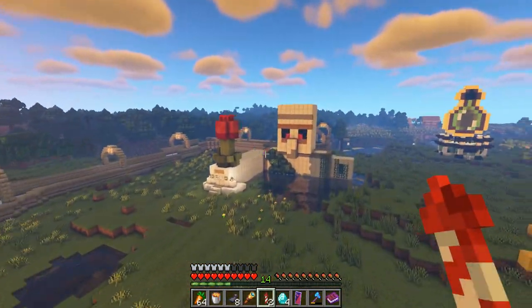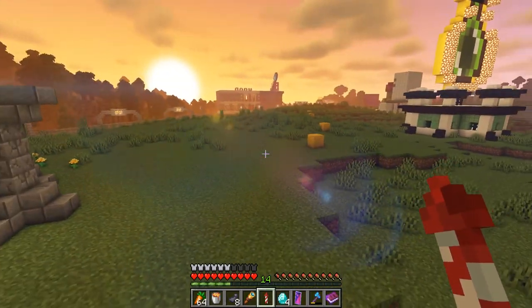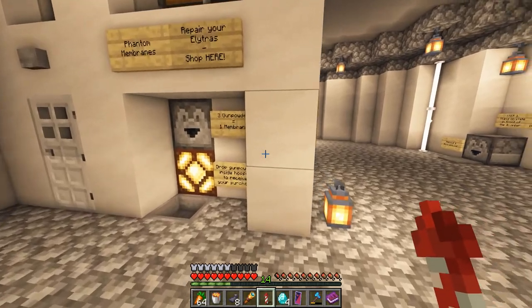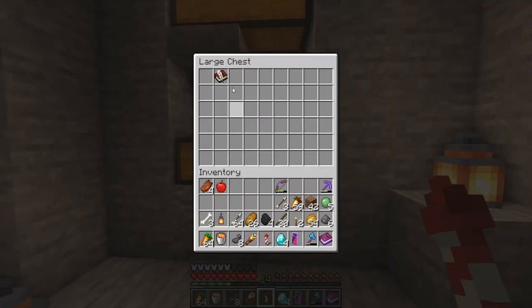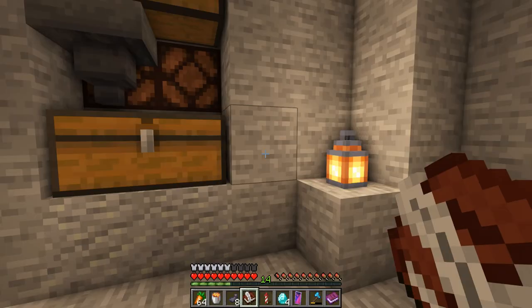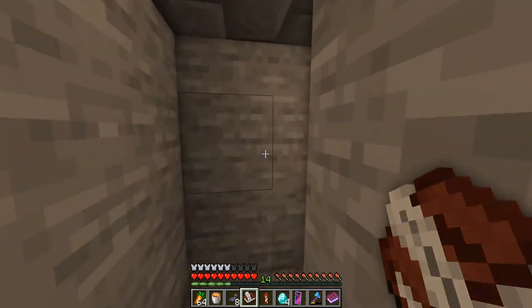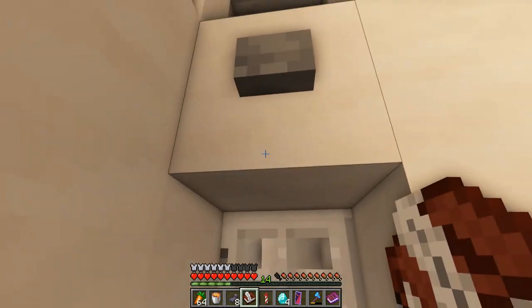But first of all, I did want to check if we made... Oh my god, I'm out of rockets. Uh-oh. Indeed. Are there any requests for elytras? I believe this is still just the book and quill from Zio. Is it? Oh no, this is just an empty book and quill. Okay, I don't even know why it's there. I'm just gonna put it back where it's supposed to be. So no elytra purchases for now.